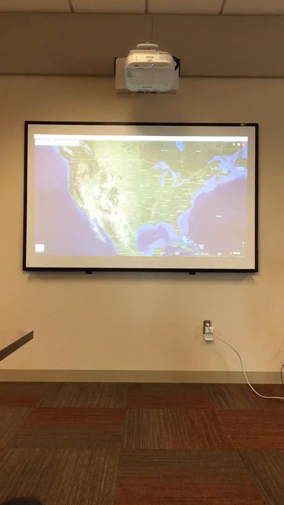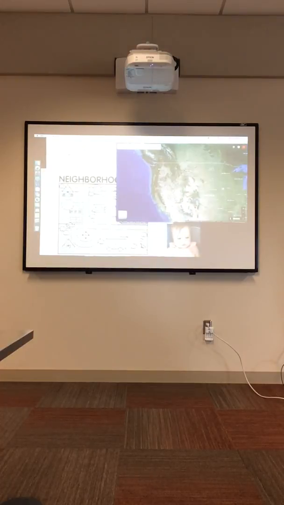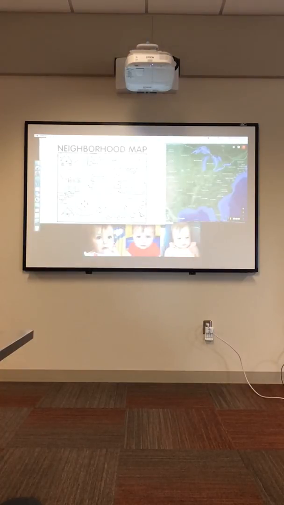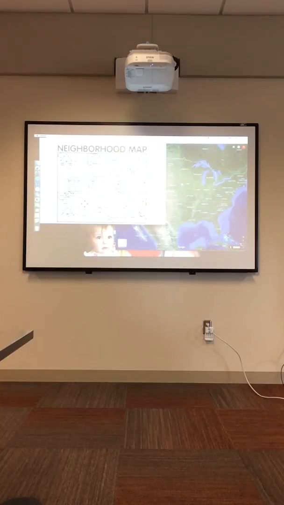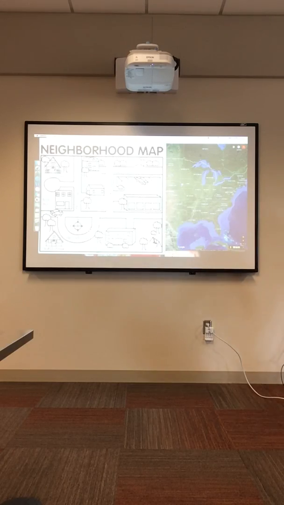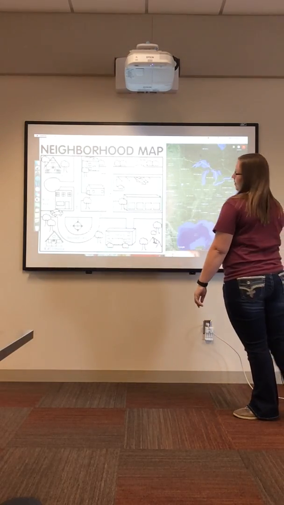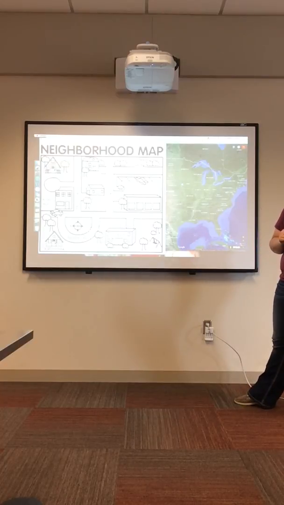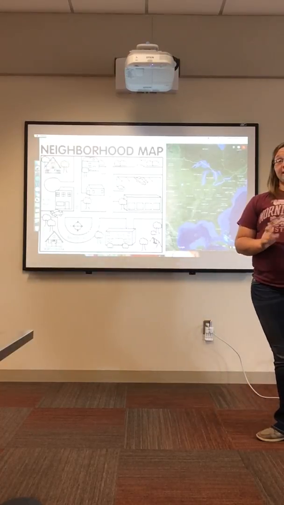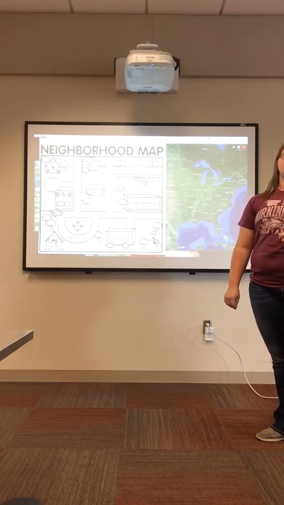So, now that we've seen two different types of maps today, how can we compare this map, our neighborhood map, maybe? What's the same about the neighborhood map and the Google map? They both give us information, maybe give us a sense of direction. Anything else that's similar?